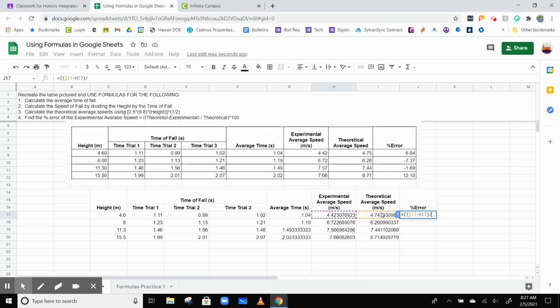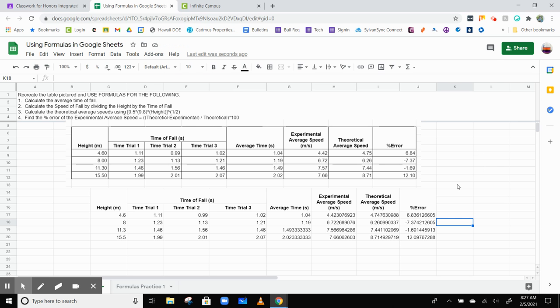So again, click on this cell again. Then close parentheses again. So now we're doing the subtraction first, then the division, and then we have to multiply that by 100. So times or star 100. That will give us the percent error. So how far off are we? Okay, and then drag down to the bottom. And again, the formulas are here if you need them.